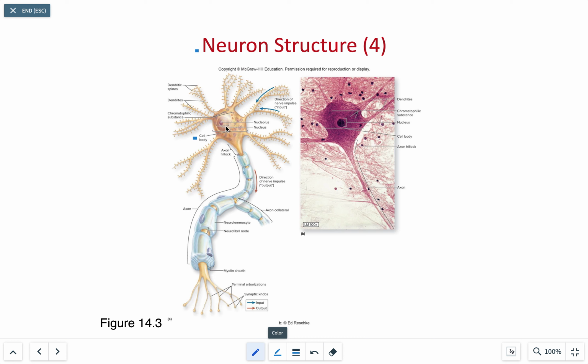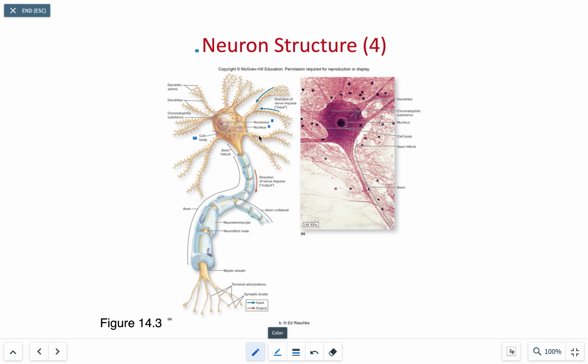Inside of the cell body, the most important organelle that we should look at is going to be the nucleus. It's enclosed in a plasma membrane, so this outer surface is the plasma membrane, and it contains cytoplasm surrounding the nucleus. This cytoplasm within the cell body is called a perikaryon. It also has a prominent nucleolus, and the nucleolus is reflecting the high metabolic activity of the neurons, which requires the production of many proteins for structural support.